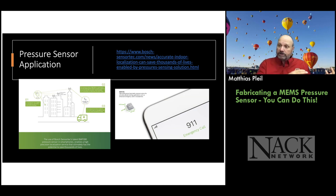So from a commercial application, that's really cool, because if you go in a mall or someplace and you're walking around, they can track you. And then the signs in the mall can say, hi, Matt, we got a sale on shoes. We noticed you were looking at shoes last week on Google or on Amazon, and we have those shoes you were looking at. I mean, that's creepy, but it's very possible to do that.